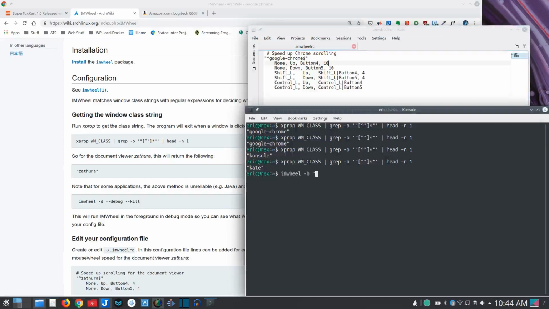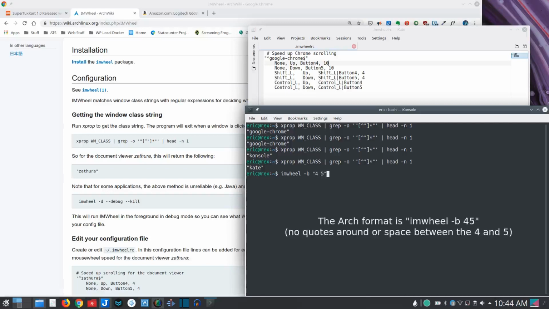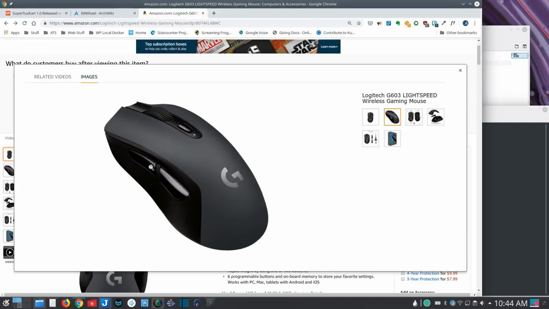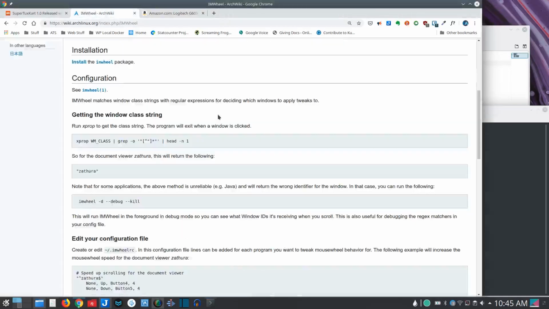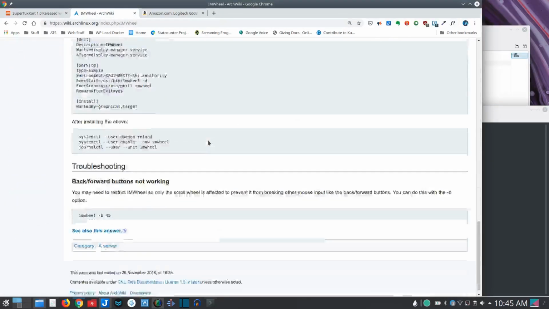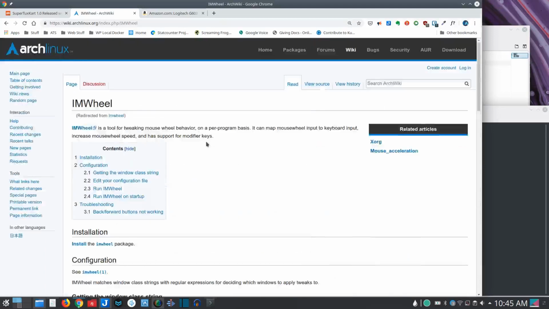In Ubuntu, this is the way it looks. The reason you pass this B flag to it is that you only want to target specific buttons, because otherwise it will block if you have side buttons like this mouse does, it will block those buttons from working properly as forward and back in, say, your web browser, and I like to use that option. So by running the command and just targeting the buttons, now you'll see that scrolling is outrageously fast, and that's probably faster than you'd want it to be.